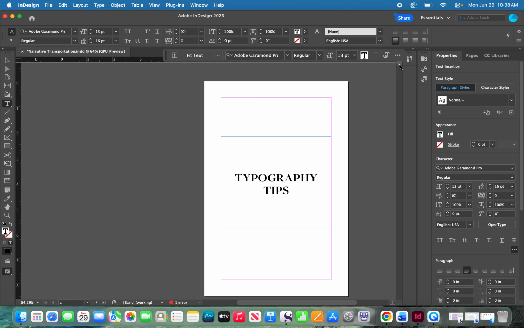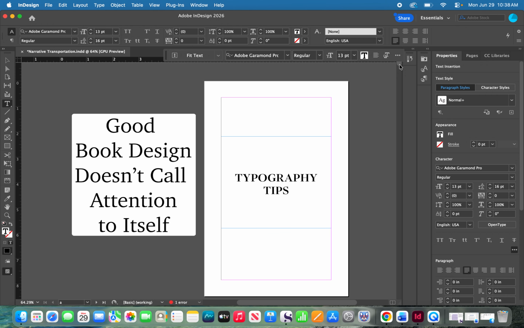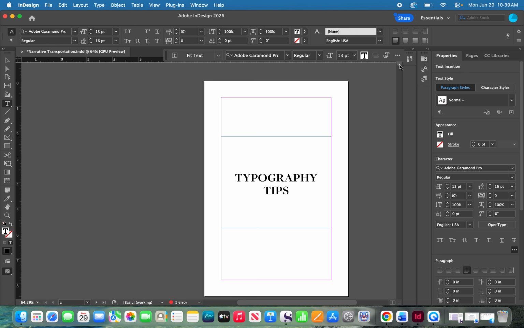But if you're breaking convention simply because you didn't know that convention existed, your readers are going to notice, and not in the way you want. Sometimes something as simple as a jagged right margin, straight quote marks, or inconsistent typography can be enough to pull an experienced reader out of the story. And there you have it. That is the goal of good book design, not to call attention to itself. So if you want your book to look polished and professional, you want it to have that bookstore feel, you want it to look like something that came from a traditional publishing house, you want your readers to forget the typography is even there. You want them to be immersed in your words and your characters and your story.